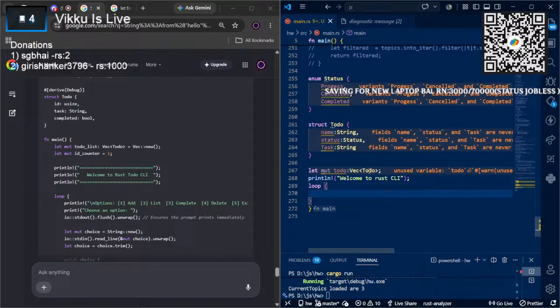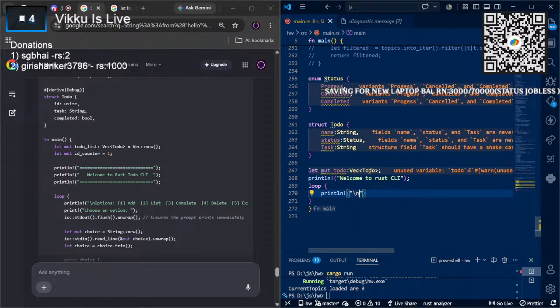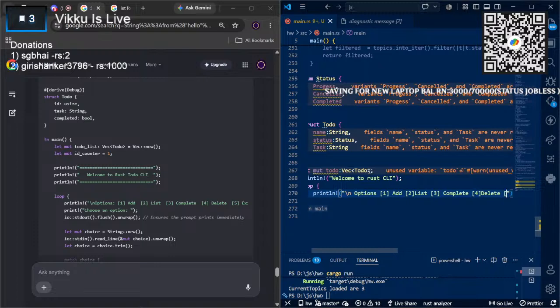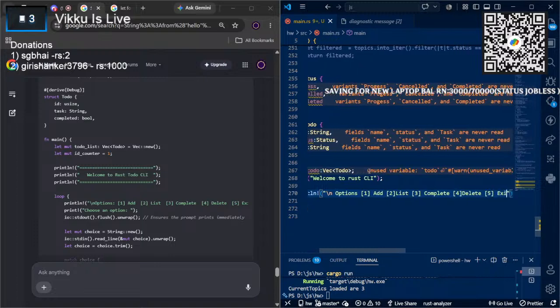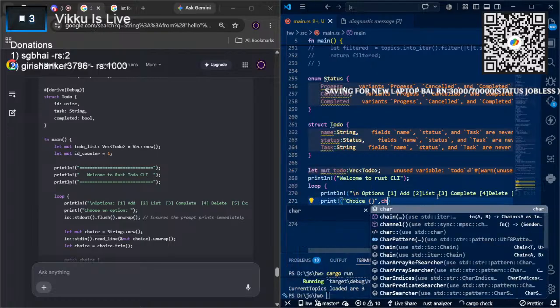And it is going to have a loop which is going to run infinitely. एंड इसके अंदर में ऑप्शंस होंगे. ये हो गया. फिर यूज़र का चॉइस प्रिंट करवाएंगे, डिस्प्ले फंक्शन एंड चॉइस.